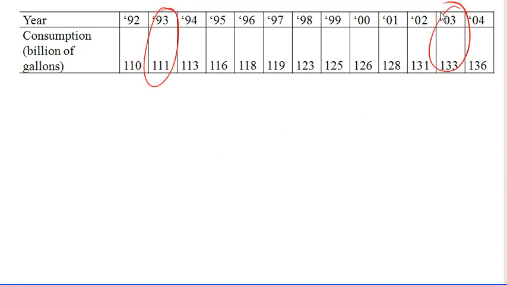And again, I don't really want to work with the years as is. So I'm going to go ahead and define n to be years after 1993. And that way, this will be an n value of 0. And this will be an n value of 10, 10 years after.